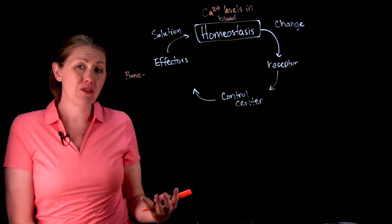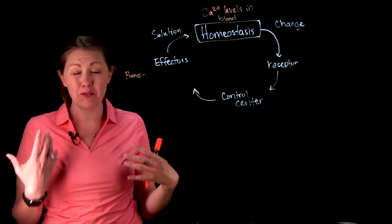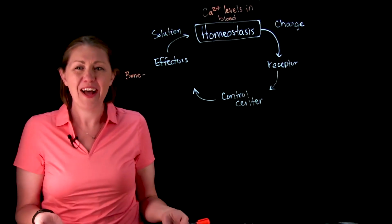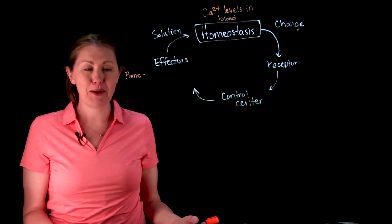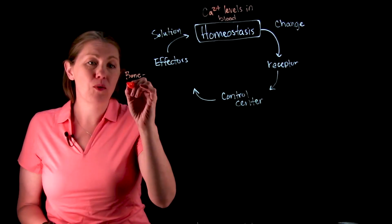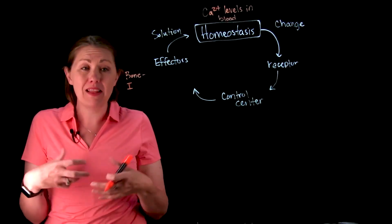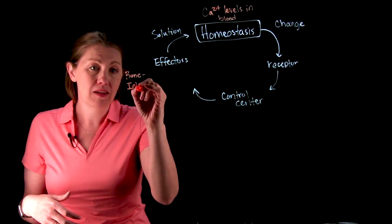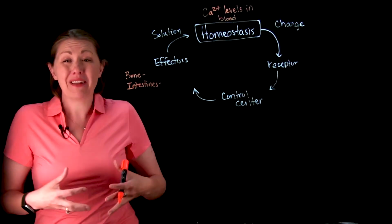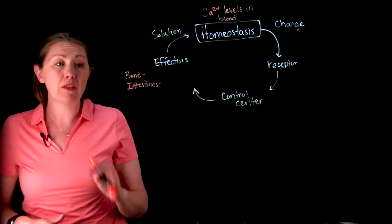We can also get calcium from our diet, hence the start of this video, me saying, hey, we've seen the commercial, milk builds stronger bones. Milk builds stronger bones because you can get fresh calcium from your diet. And so to get it in, we're going to break it down into its small parts and then absorb it at the intestines. The majority of absorption, when you're bringing stuff into your body for the very first time, happens in your small intestines. So that would be another place.